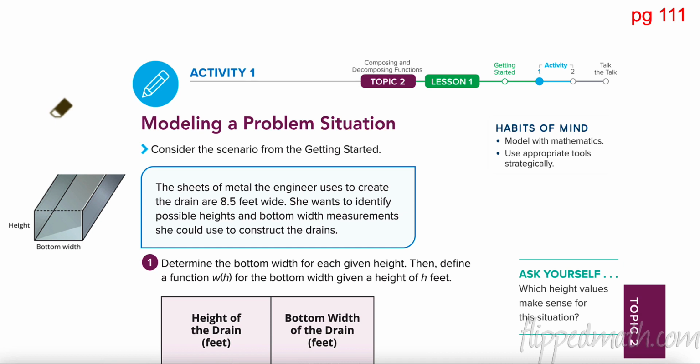Now, page 111 describes a situation where we're going to make some gutters. So I want to make sure we understand this. It says a sheet of metal. So a sheet of metal that starts like this. But then they're going to fold the metal so that we have two equal sides and a bottom width. Okay, so we have a height and we have a width. We don't have anything else. The water would run through here. All right, your picture's on page 110, for example.